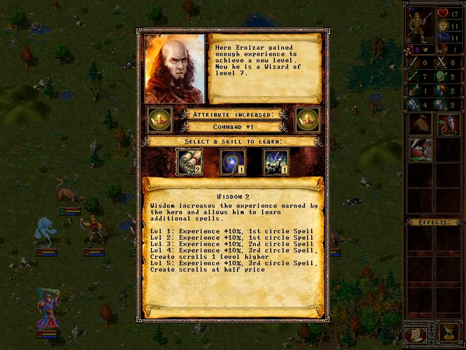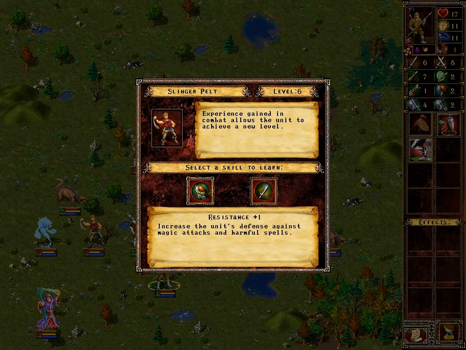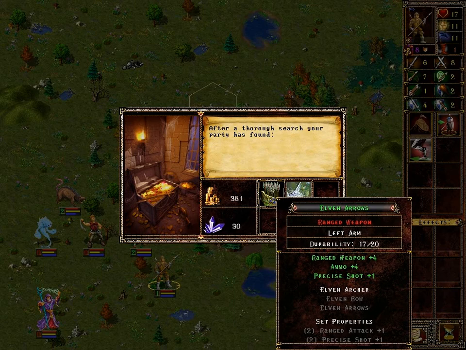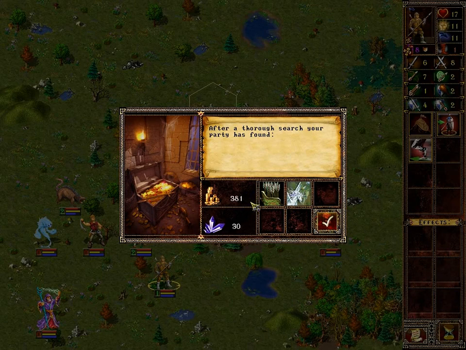Let's take another point of wisdom. I'm not intending to make him a necromancer whatsoever, so no necromancy for me. Wisdom 2. We can give you a resistance, a defense. Elven Arrows: range weapon +4 ammo, precise shot +1. And a Pegasi stable. Oh, okay, this is what we're fighting for on this shard. One of the buildings. Good money from this, too.